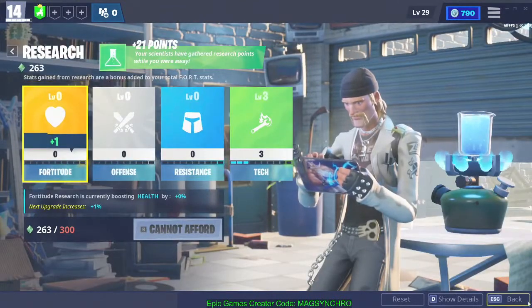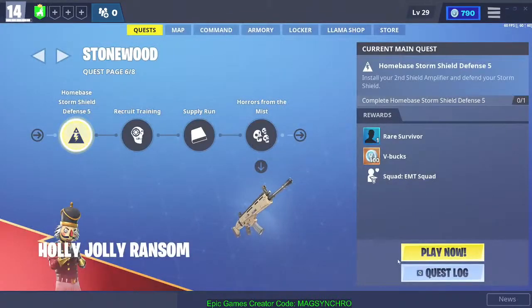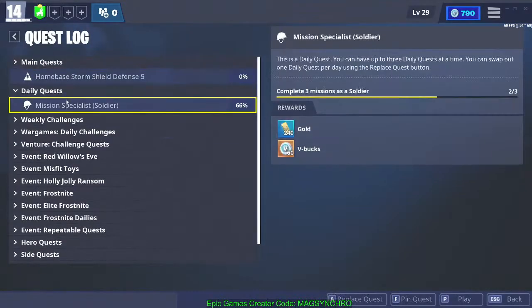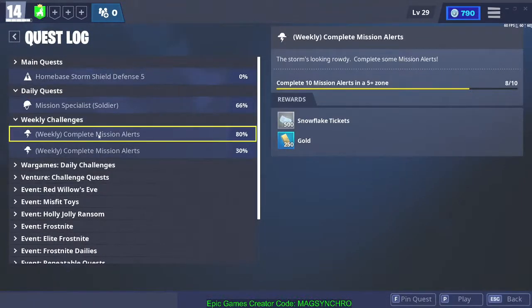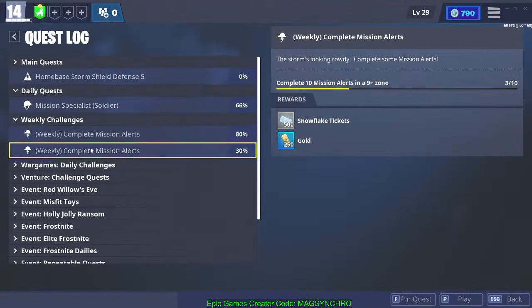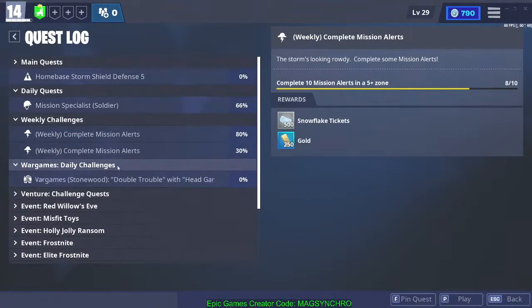So some pretty funny dialogue, of course. With all these quests, we get some funny dialogue. But we're looking at one more as a soldier. We're looking at 2 more missions to complete our 5+ alerts, and 7 more to complete our 9+ alerts. Now these reset on like Wednesdays, so we have plenty of time this weekend to actually get the rest of these done. These 2 and a 5+ though, super more important than what we're going to do here.